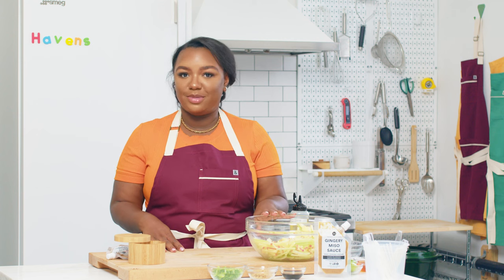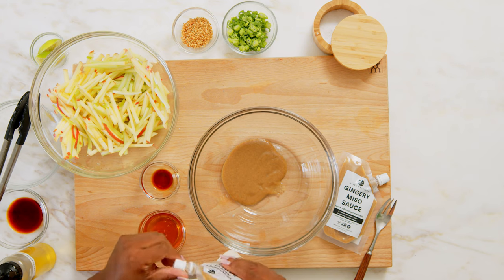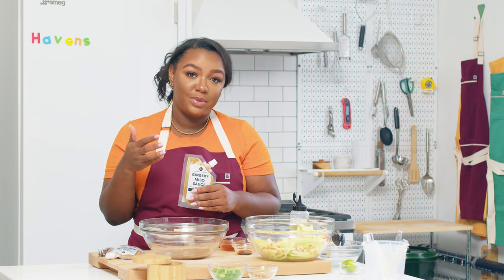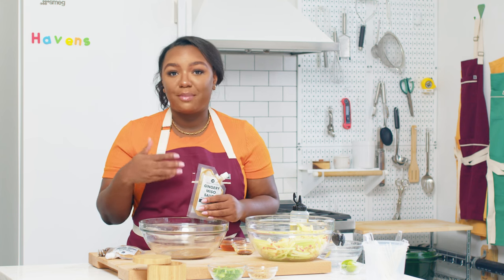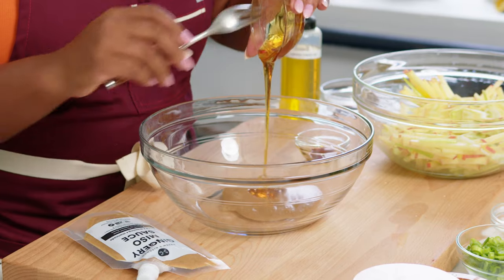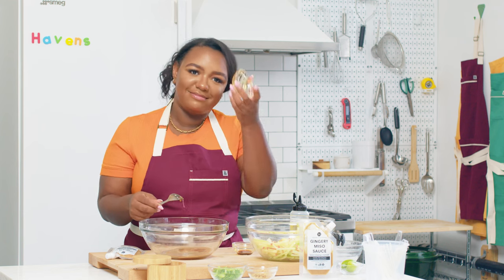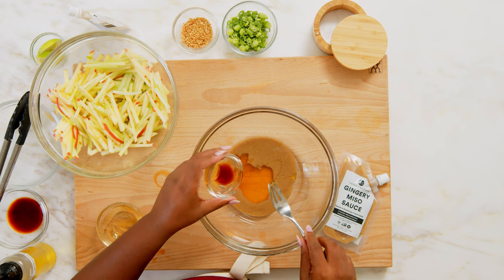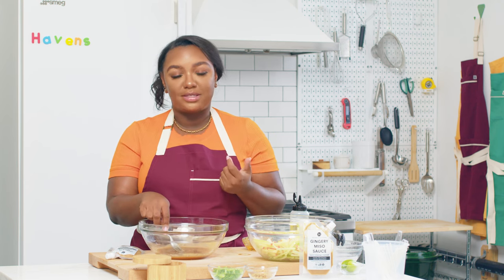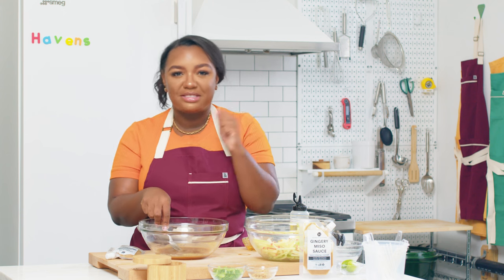Now I'm going to build our sauce for our sticky sesame drumsticks. We're going to start with about a half pouch of our gingery miso sauce. I absolutely love our gingery miso because — like all of our sauces — it can be adjusted in terms of sweetness. We don't add any sugars to any of our sauces, so you're welcome to add honey or maple syrup if you'd like that additional touch of sweetness. Today we'll be using honey, and this is what's going to give us that really good stickiness. We'll also be adding just a few dashes of soy sauce. The reason we're mixing our sauce in this big bowl is so that when our drumsticks come out of the oven, we can just toss them right in while they're still hot, and the sauce will stick to all of our drumsticks and become more of a sticky glaze.